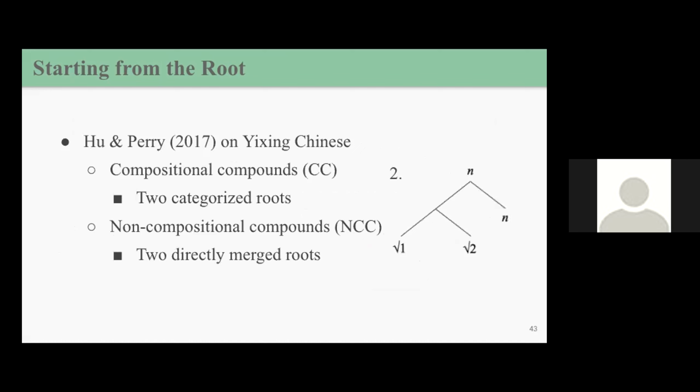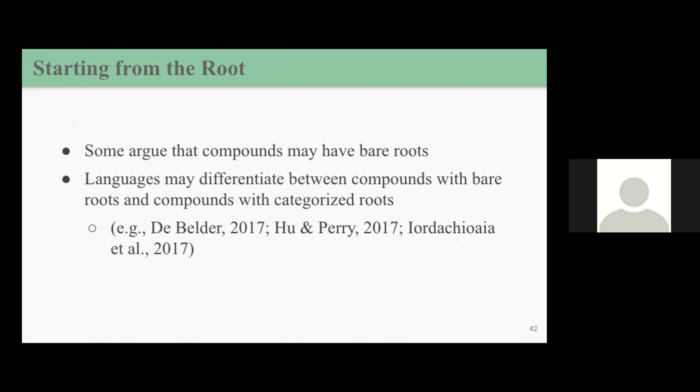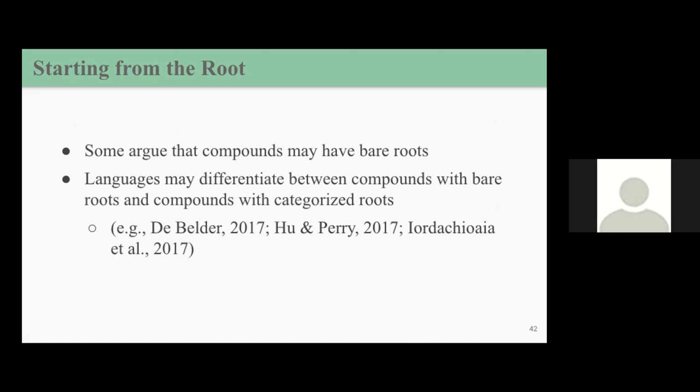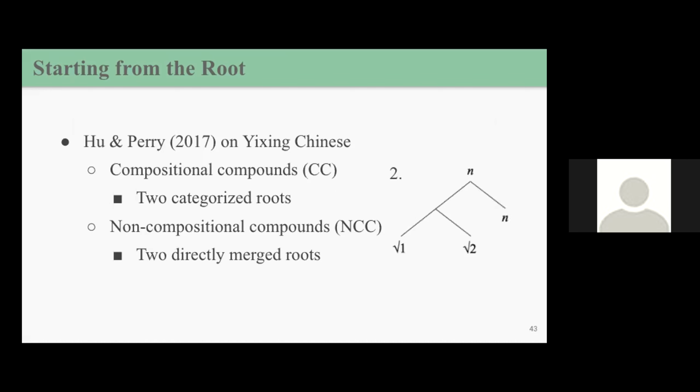So I think the most... Oh, I guess you are gonna do that. Show the tree version of those. Yeah, so I think some of them are really complicated, like the De Belder one needs a whole long explanation because it's really different. It's all like sprouting and it's weird. It's hard to explain, but I was just gonna say the easiest one to explain and the most comparable to Welsh is the Hu and Perry paper on Yishin Chinese.